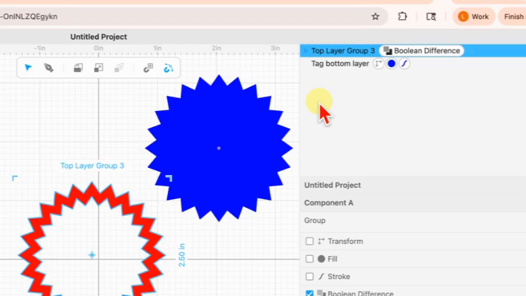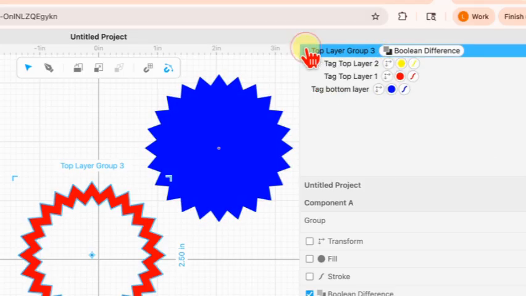I think it's really important to practice this a few times with your students and keep reminding them to collapse their layers. They're less likely to get into trouble with dragging things in the wrong place. So now I have my top bottom layer and I have my top layer group 3. And even though it's the first group, it's the third layer, so I thought we'd call it group 3. Expand, collapse.